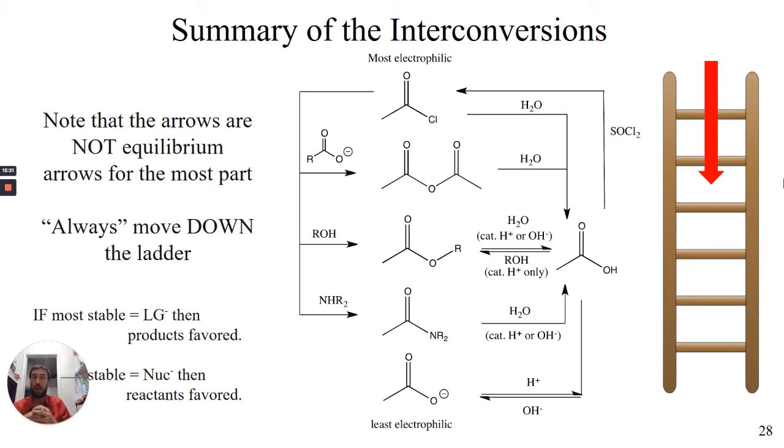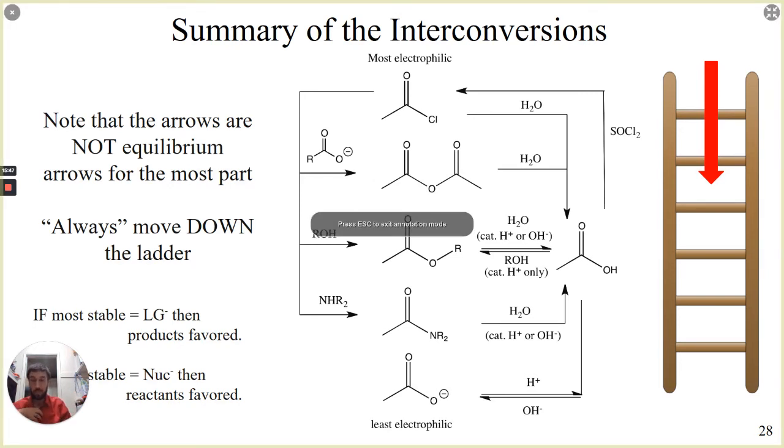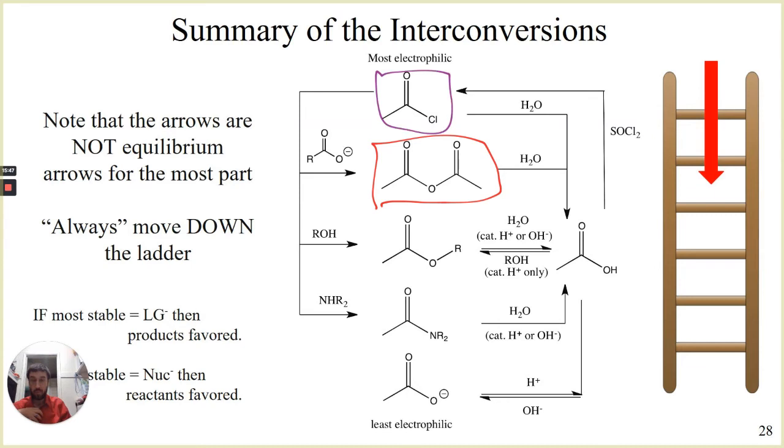And if we take a look, the acyl chloride can jump to pretty much any rung on the ladder depending on the starting material you're reacting it with. And that's kind of cool. The inverse is not true. Okay, so if I have the anhydride, let's go ahead and pick that really close to the acyl chloride. There's my anhydride. How do I get to the acyl chloride? Well, the reaction arrows here are intentionally not shown as equilibrium. I can't move that direction because the arrow very clearly shows that I can only go that way, which means the only place I can go is this direction, which takes me to the carboxylic acid. That's not what I wanted, so what do I now have to do? I now have to move upwards in a step 2 and use my thionyl chloride.